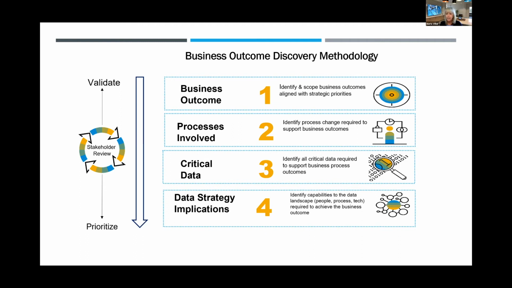Also, the business process is the way organizations are often set up, so you can more logically find the data experts and the process experts. As an example, let's say that one of the business outcomes from your annual report is that you want to improve the operating margin by 10% year over year.